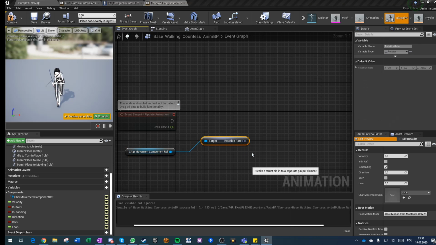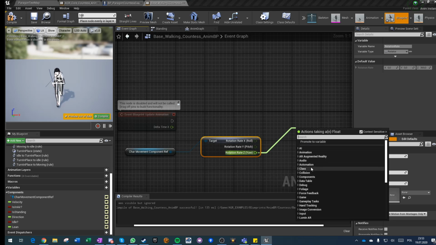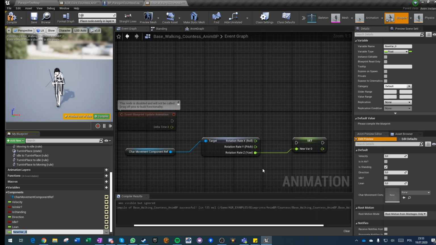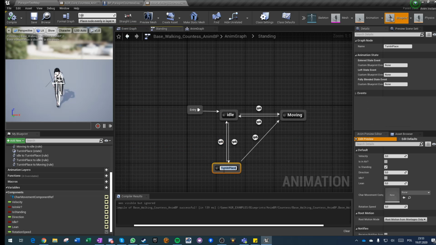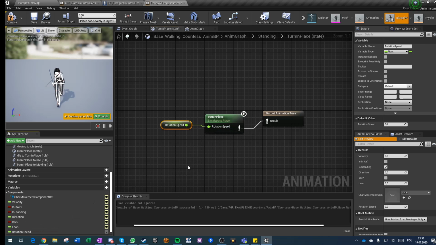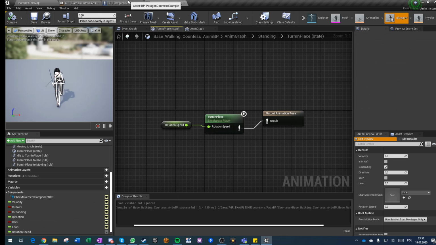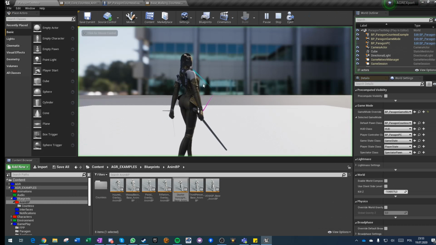It will split it and take Z, and then it's going to promote to variable and call it rotation speed. And that's it. And here we'll use rotation speed. And now that we know that 180 is for some reason a sweet spot, we'll set it to 180 and see.